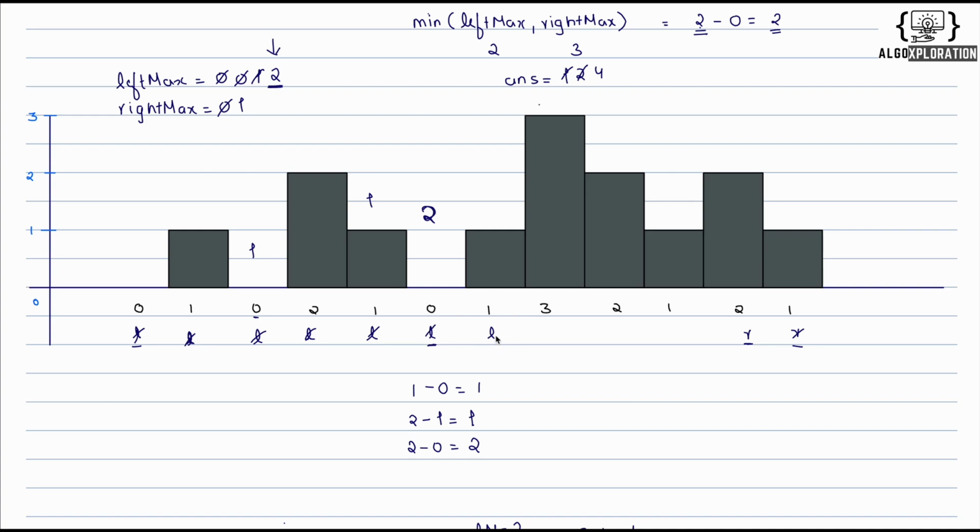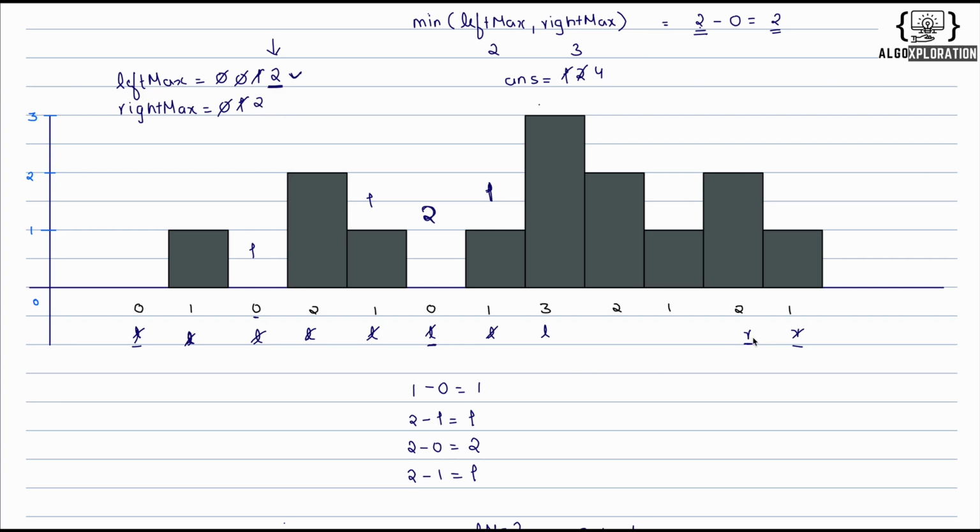Now L is pointing to 1 and R is pointing to 2. Here also L is minimum. Okay, if it is minimum, then first of all check with the left max. Here left max is maximum, so do 2 minus 1, it will be 1. So 1 unit of water this building can hold, and then move on. Okay, now which one is minimum, 3 or 2? Here we can see that 2 is minimum. Okay, but before moving, keep the track.